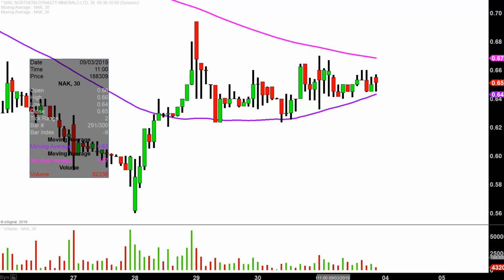And both of these areas are in the form of a moving average. So the first key moving average a lot of people are going to be watching is that purple line there, the 50-period moving average, which has done a great job of acting as support. I mean, you can see ever since the price got up above it, acted as support, support, support, support. You get the idea. And even right now, basically sitting right atop of it. So this is definitely a key support area as far as the chart is concerned.